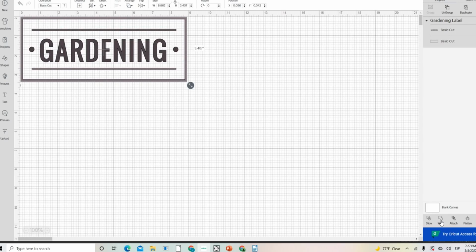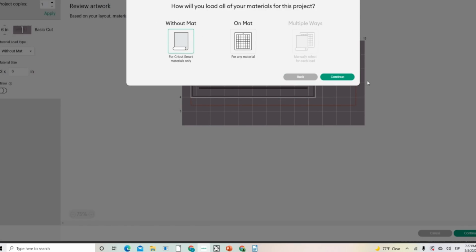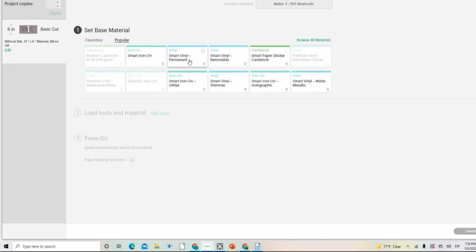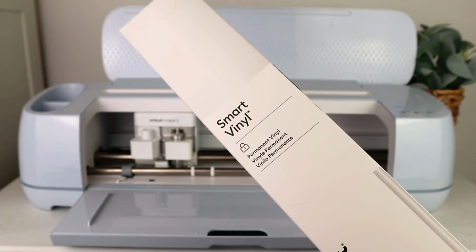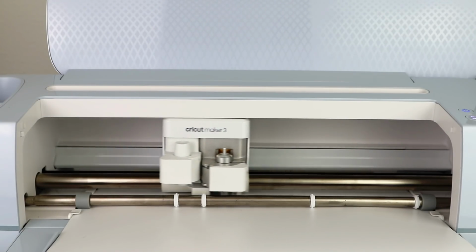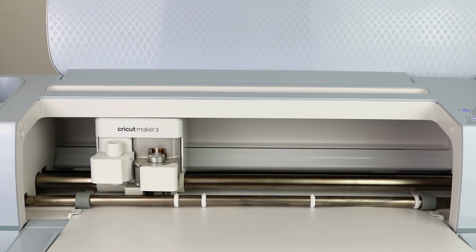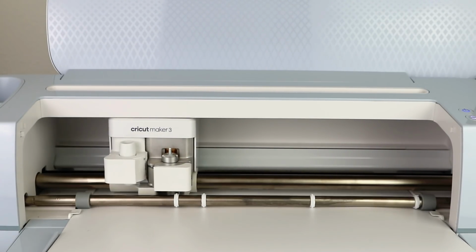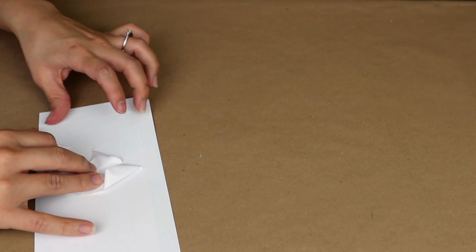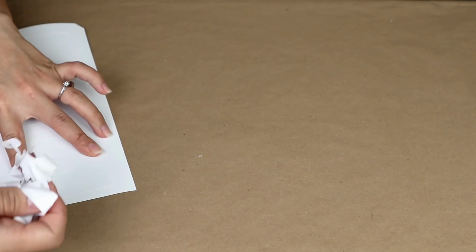This time I'm going to cut these without a mat because I'm going to be using a smart vinyl. I'm going to select the material that I'm going to be using. It is this white smart vinyl that you can get, and these smart vinyls come in different colors that you can choose from to make it match with your project. Because this is a smart vinyl, you don't need your cutting mats, so you just have to add your vinyl into your machine, and it's going to cut your project super fast.